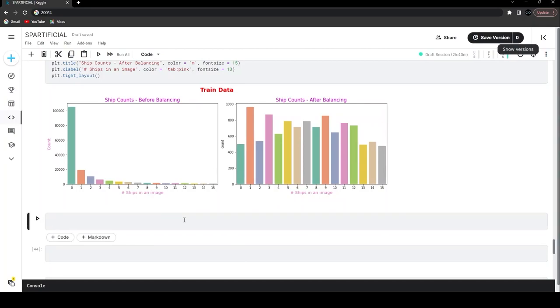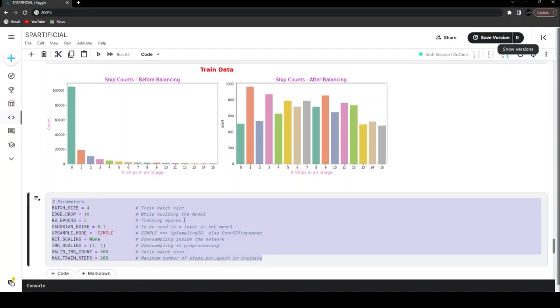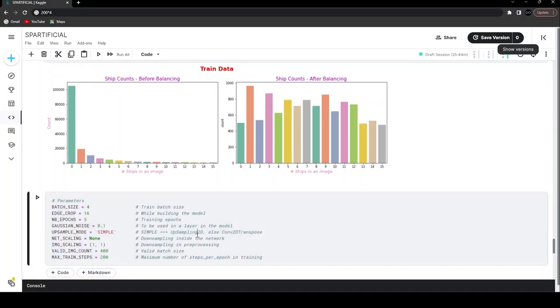This is for simplicity, because there will be some tasks for you to do at the end, out of which there is one task where you will be playing with these parameters. So you should know exactly where to come in this whole notebook to play around with these numbers. I'll document it all in this particular coding block. If you want to play around with these, you can change these numbers and see what the overall output is at the end. Depending on how you change these things, the output will change. But we are going to choose these particular parameters right now in order to continue our video.